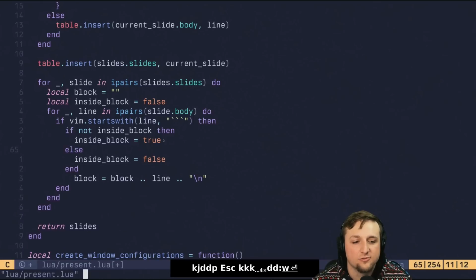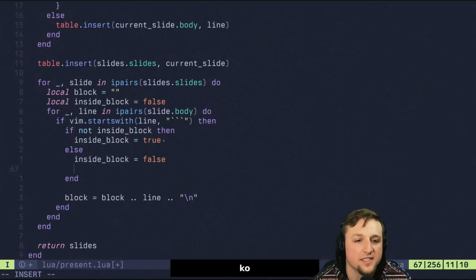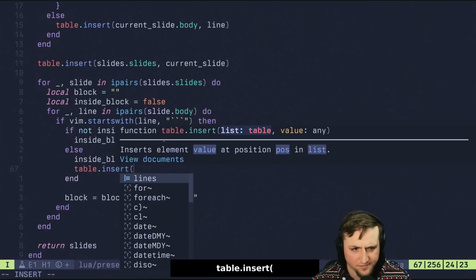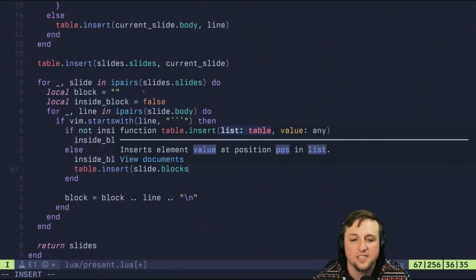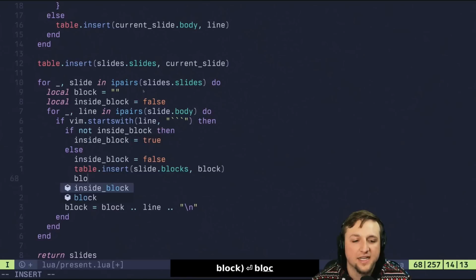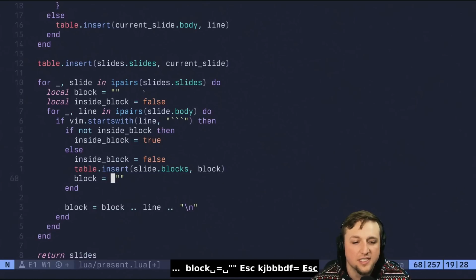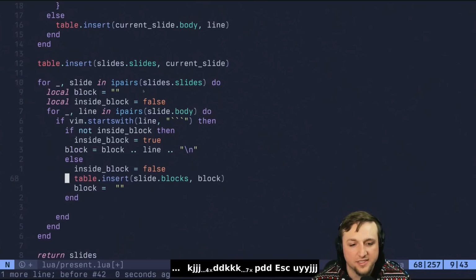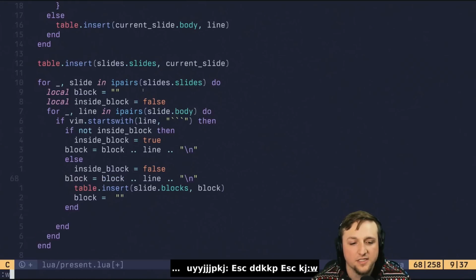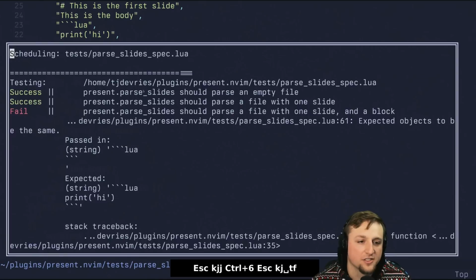If we do this, right, then we need to also say that we have a new block. So this needs to be table insert slide blocks, right, because this is from the current slide. And what are we going to put inside of it? We're going to insert this block and then reset the block to be equal nothing. Whoops, block equals nothing. So that's not quite right now. So we should probably put this here. And then we'll put this here. We need to do this right before this. This. All right, and then we're going to reset the block. So let's just go back and see if I wrote that first try. I don't know. Let's see.